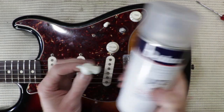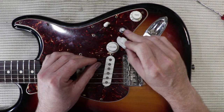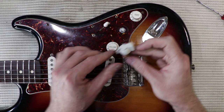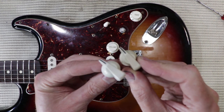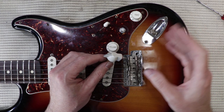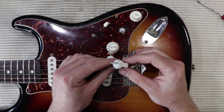So I gave the knob 2 coats of semi-gloss clear just to seal that shellac and give it a harder wearing surface, and I'm pretty happy with it. It's a pretty close match — not perfect, but a heck of a lot closer than just pure stark white, and compared to the ivory one I bought, well, it's kind of no contest really. It really only took maybe 5 to 10 minutes of my time — not counting the drying time, but you can always do other things in the workshop during that.